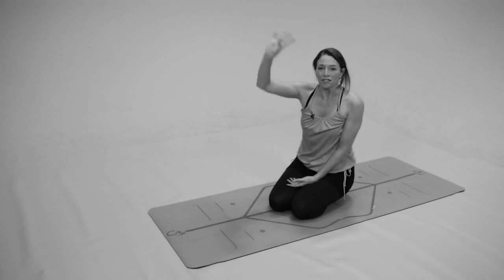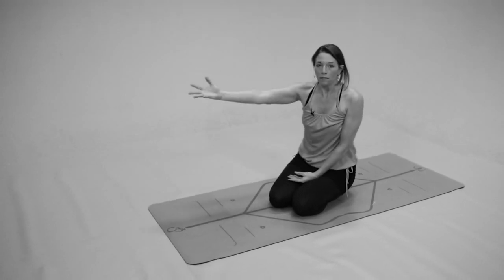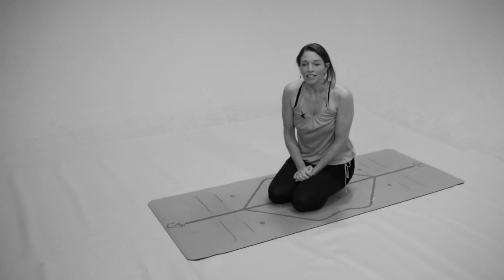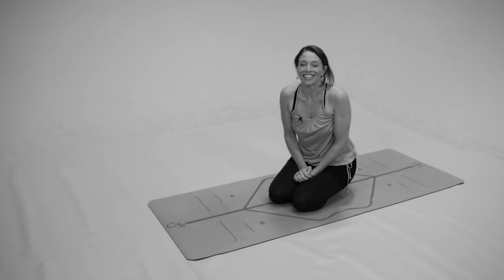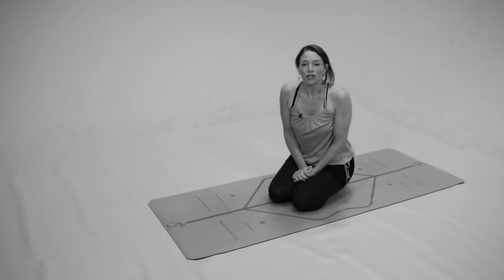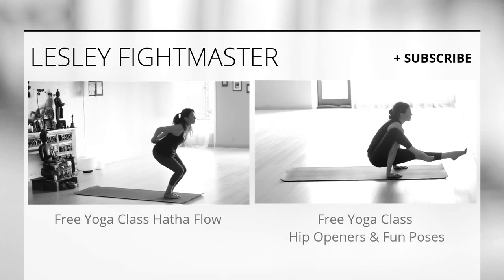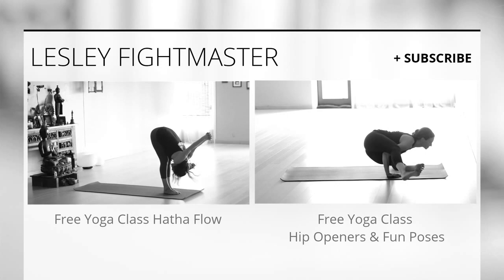If you have a wall, you have something to shoot for. Go up, tap your feet on the wall, come down — that's a great strengthening exercise. Hop up, come down, hop up, come down — a really good way to get stronger. Use the wall if you have one. Another great place to practice is near a beach with sand, where it's really easy to fall and land softly. So hopefully that's helpful. Thank you so much for watching — I hope you have a wonderful day. Namaste.